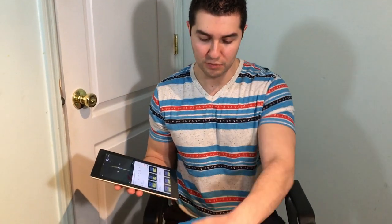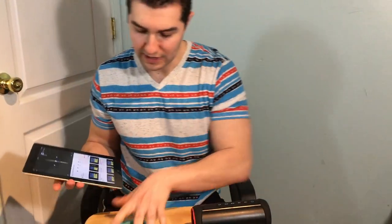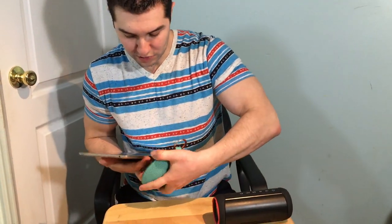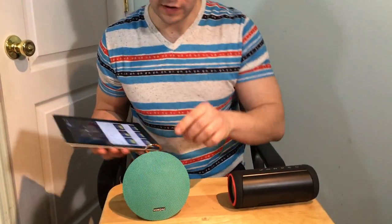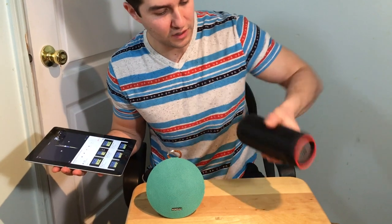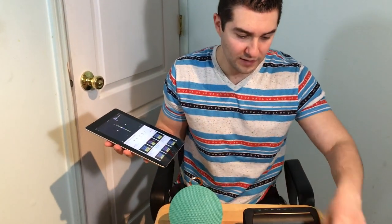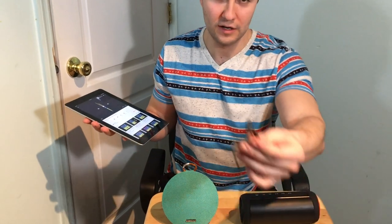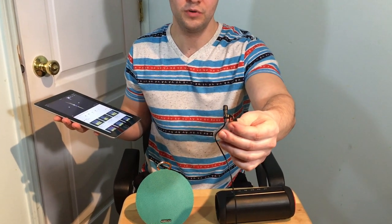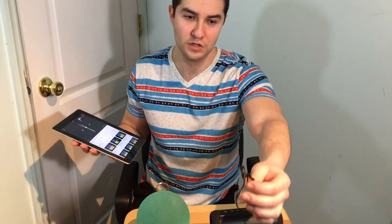All right, so I have them both paired. Let me just put this like so and get rid of this in case it distorts in any way, and we'll stand up the speaker. So right now we both have it facing forward. I have this one on also, it's facing forward, so we could be equidirectional. And this is the mic right here. I'm going to place it about 3 feet away from the speaker units so it doesn't distort too much.